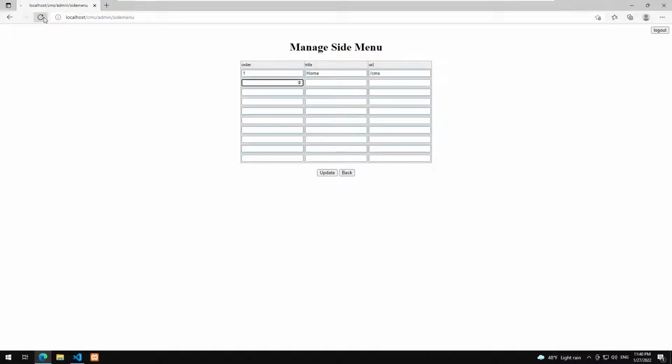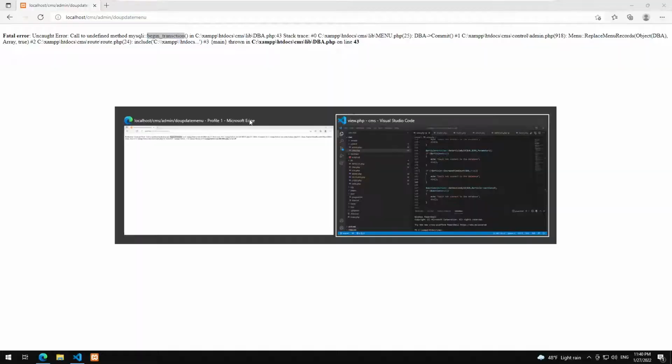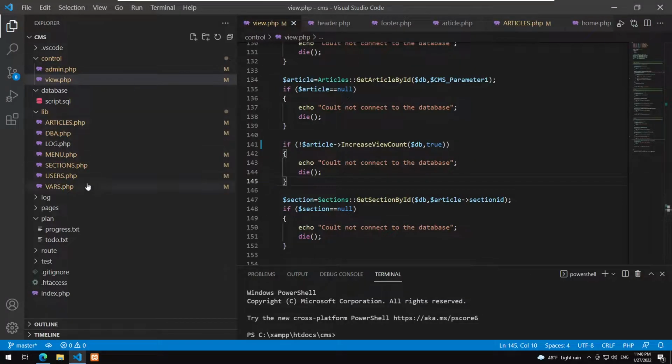Okay, you wouldn't distinguish any changes, but now let me show you. AAA, whatever, update, and undefined begin transaction. DBA 43. What did I do? Where is DBA?